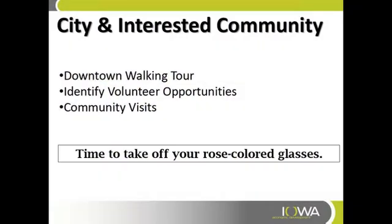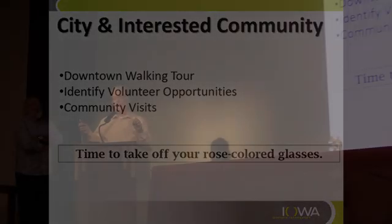So, working through the first piece, getting people engaged with this process. I really encourage the city to offer a downtown walking tour. Advertise when it is, and everybody get together that wants to, and go through a facilitated walk, just like we did, and you will then take off your rose-colored glasses before you start, but look at things exactly the way they are. And when you do that, you're going to start identifying opportunities. Vacant buildings, a regular thing that we do that really costs virtually nothing, okay, is to wash the windows. Put a display in them from a not-for-profit. Those are easy things. I would love it if I came to town and you hid your vacant buildings because of those things. Okay? They're in my face when I drive around.